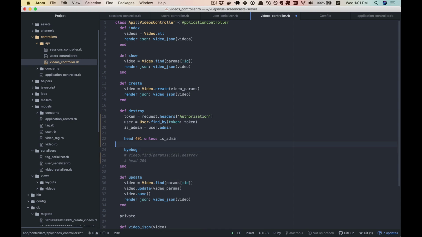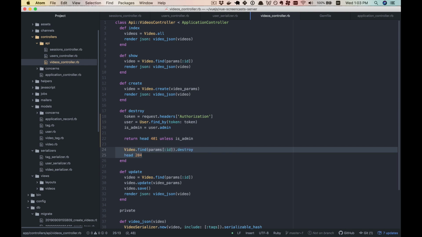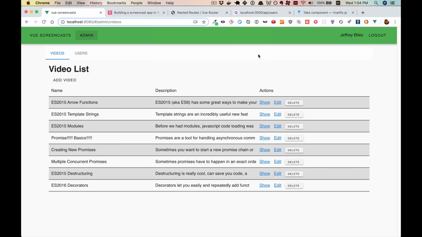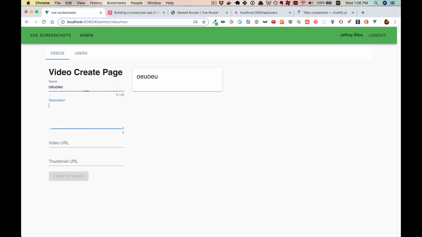All right, so these four lines are how we are going to verify that the user is signed in, that they're who they say they are, and that they're an admin. So let's go ahead and test this out. Let us uncomment that, and we are currently signed in as an admin, so it should let us delete stuff. All right, that's deleted. We reload. It is still deleted. Now let's try this with a fake admin user. But first, let's go ahead and create a throwaway one, just in case.